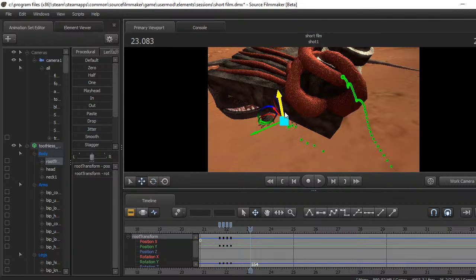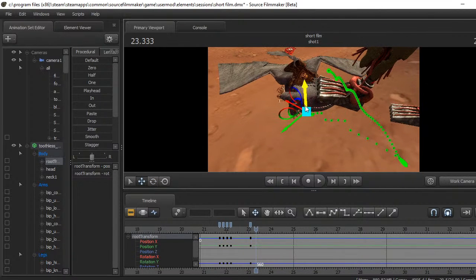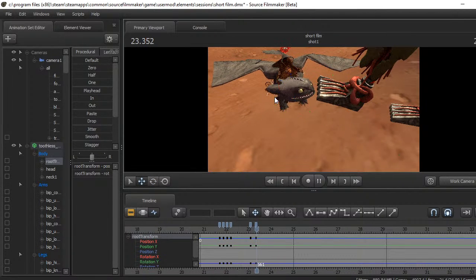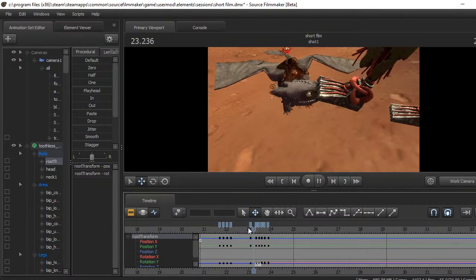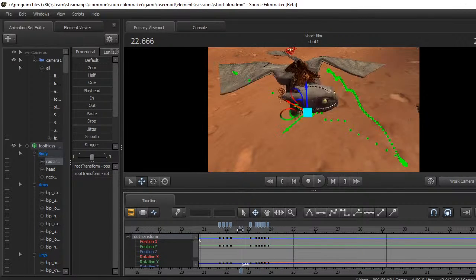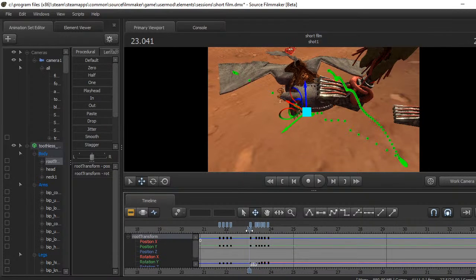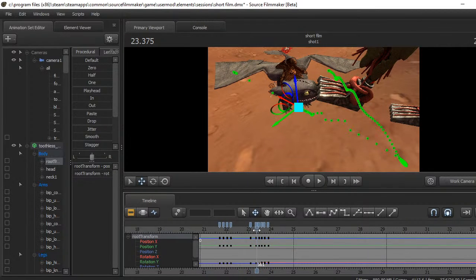Now, do that, and make him sort of stumble backwards. Not like a little slow thing. Actually, that's a bit too quick.